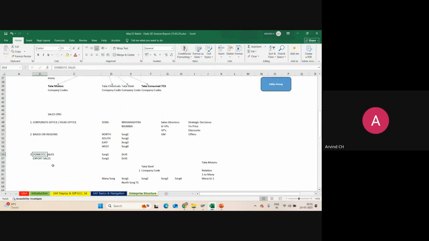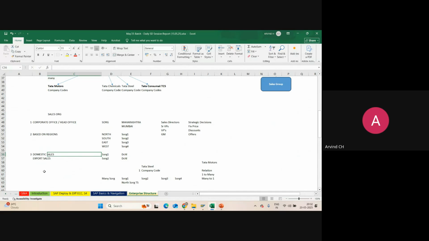So again, within the domestic, we can use various distribution channels such as wholesaler, dealer, retailer, right? And even e-commerce, right? Institution sales, nothing but government bodies. Whenever we are selling our products to government agencies or government companies, that is institution sales. So domestic sales will commonly have these four.